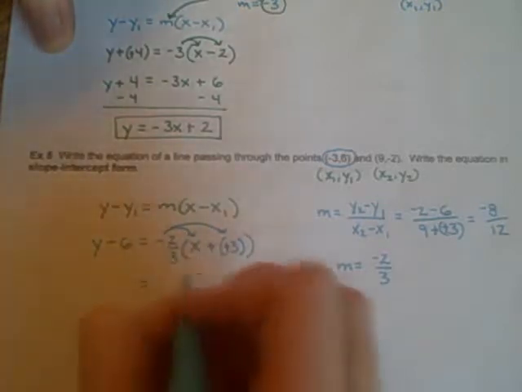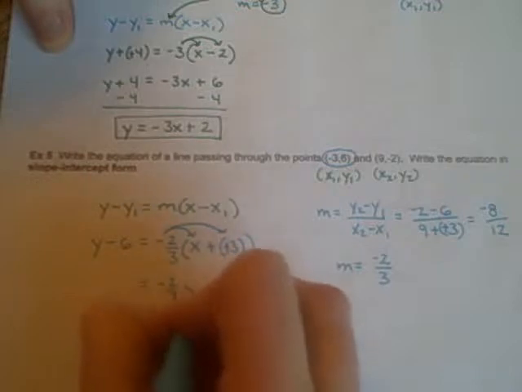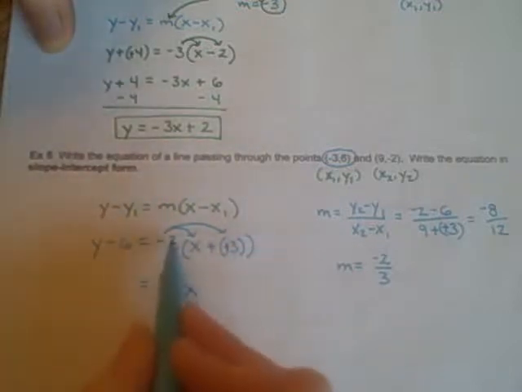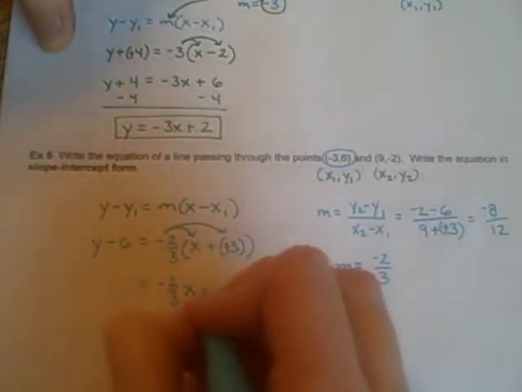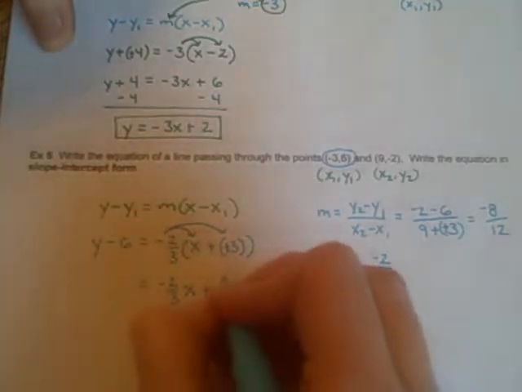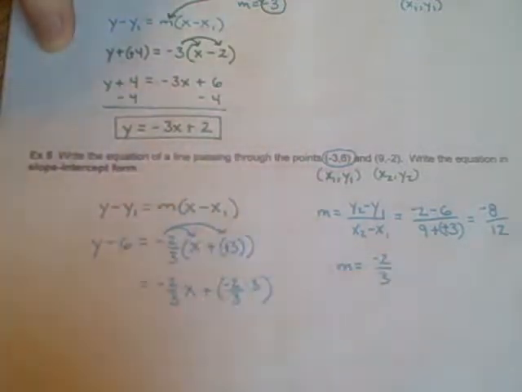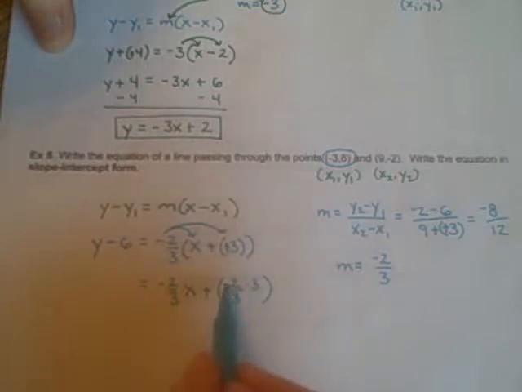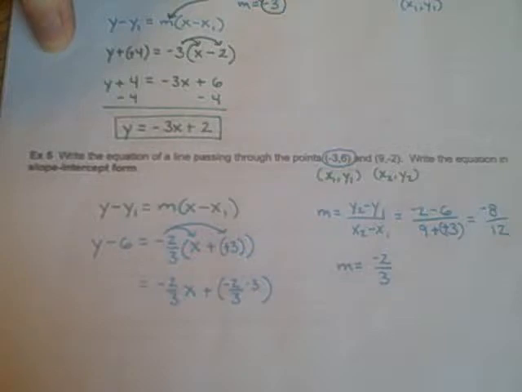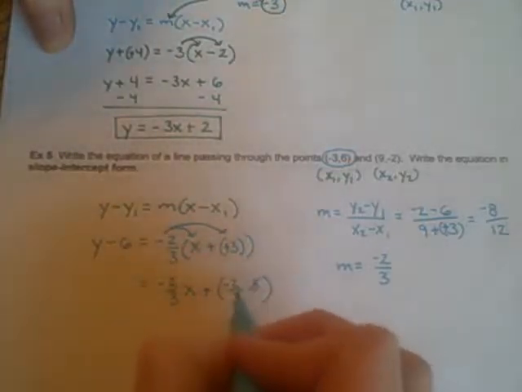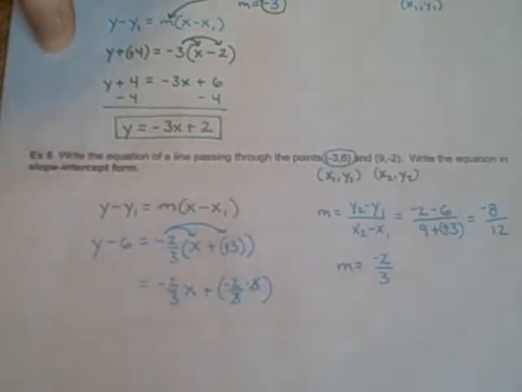So we get negative 2/3 x. And then we're going to multiply negative 2/3 times positive 3. So if we do that, let's just look at it here. We notice that we're going to get negative 6 on the top and then divide by 3. That's going to give us a nice number. But we can also just notice that we have a 3 on the top and a 3 on the bottom, so they're going to divide out, and we're going to be left with negative 2. Either way you want to look at it works.